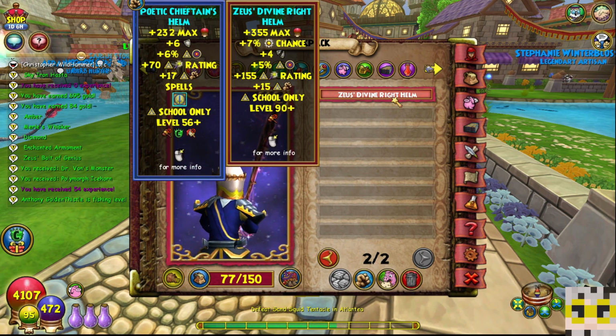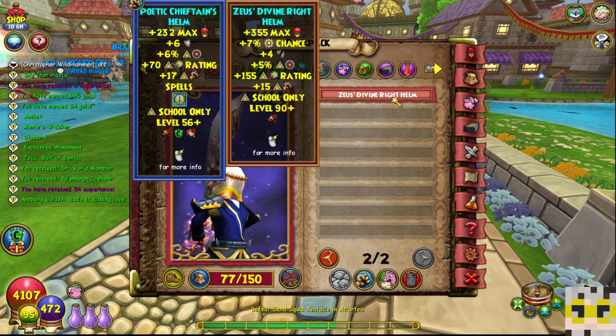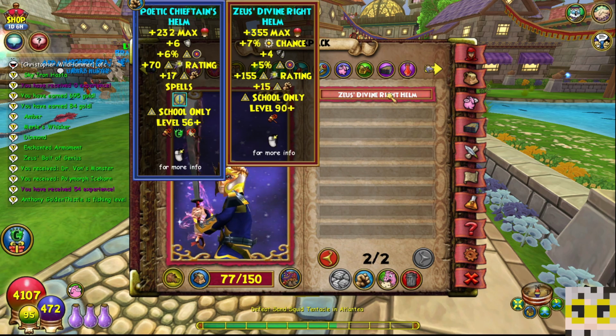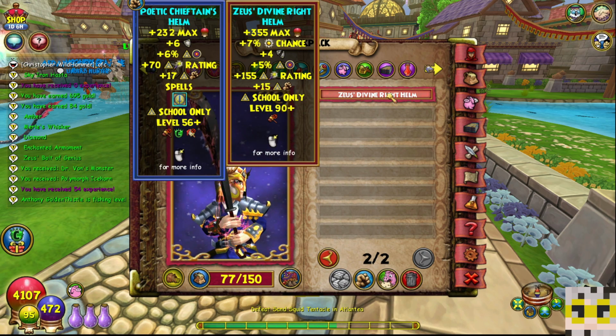Now, if you're really low in power pips and that's becoming a problem, which I'll be honest with you, I was tempted to take this helmet on and use it, but I decided not to. And here's the reason why: I really like the blade and the damage I get off of the Poetic Chieftain's helmet. I didn't think it was worth enough for a trade. Now, you might decide differently, but there is a different one.